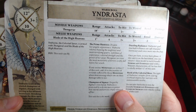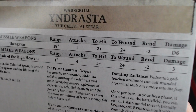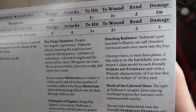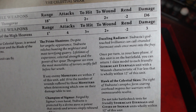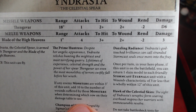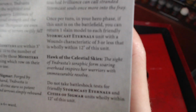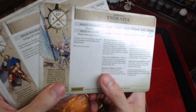But look, oh my god, Yndrasta is so strong. I'm not even a big Stormcast fan, as you can tell by my Age of Sigmar tier list, but 1 attack at range, 18 range, 2x2, -2, d6 damage, then 4 attacks, 3x2, -2, 3 damage. She can fly. She has a 4+ ward, which I guess is new, but I think it's old from Warhammer Fantasy Battle. If any enemy monsters are within 3 inches of this unit, add 10 to the number of wounds suffered by those monsters when determining which row on their damage table to use. Like, what the shit? That's crazy. I want to just ally her into my Seraphon. Screw it, man. Bring Yndrasta in with the lizard men.